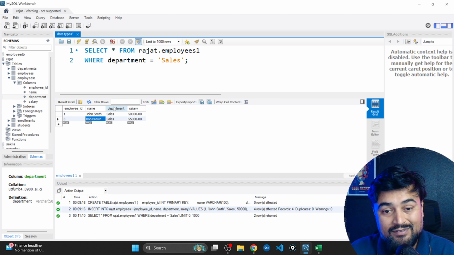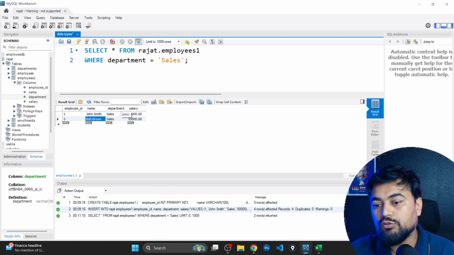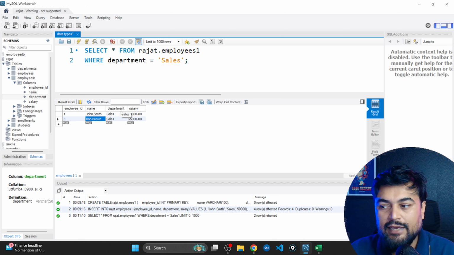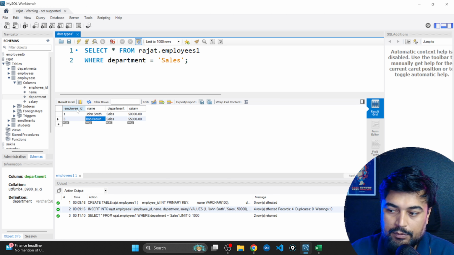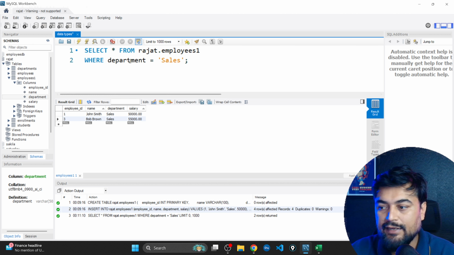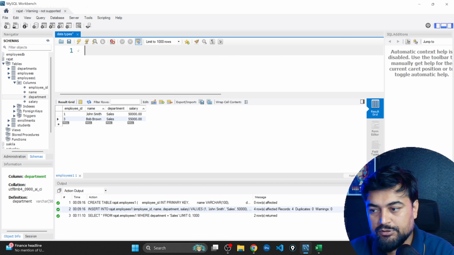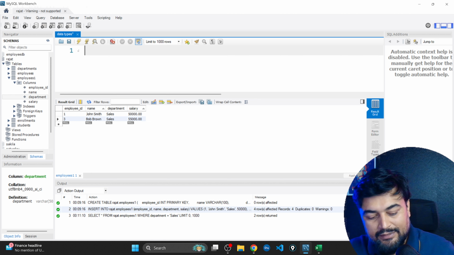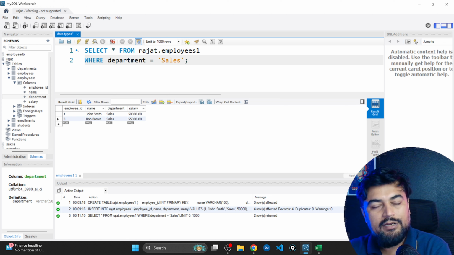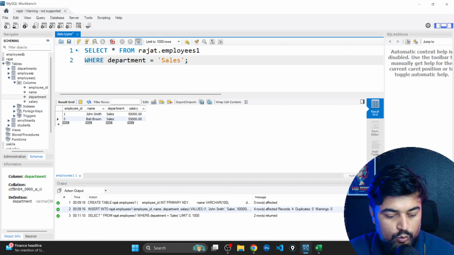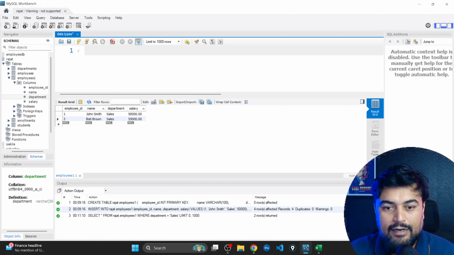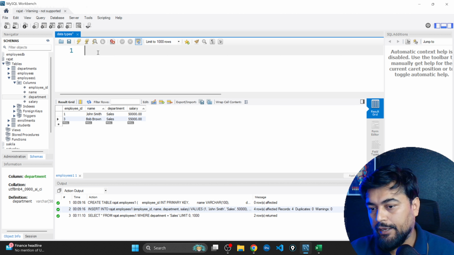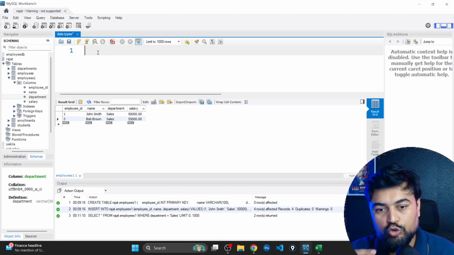You can see that it's very, very easy. Now, if I want to use any other criteria, you can do that. If you want to apply a condition on employee ID, name, department, or salary, anything. I think this is pretty much understood, guys. You also got the syntax: WHERE, then the column name, then the condition which you want to go ahead with, and then you'll get the result. Just run the code.